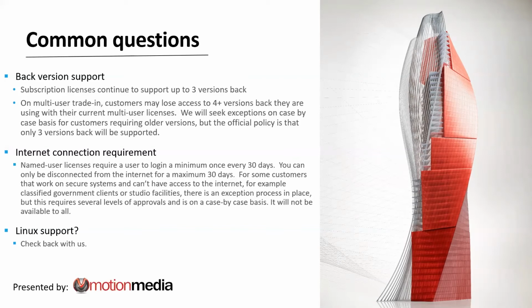But there are a few clients that might have computers or requirements that they cannot be on the internet at all. We have some government customers with classified machines, some studio facilities that are not allowed to have access to the internet. And there is an exception process Autodesk has in place for this specific reason.